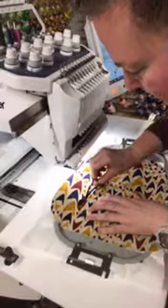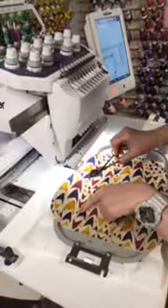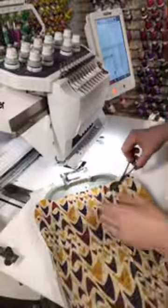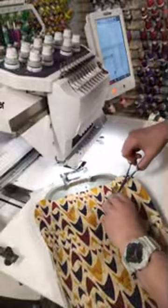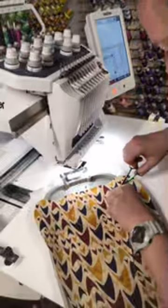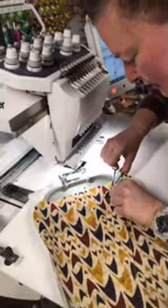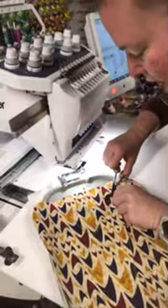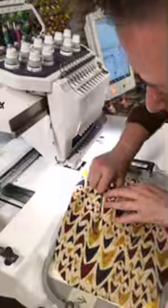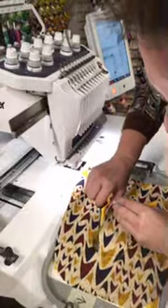And the nice thing about applique scissors, because they have such a small point, is they can really get down into the pointed areas of your applique design or just your designs in general. You can really get into it and make a nice crisp point. And then again, you want to get close, but you don't have to get super crazy close because there is going to be something. And when you get into the more curvy areas, that's when you start cutting towards the front of your scissors.